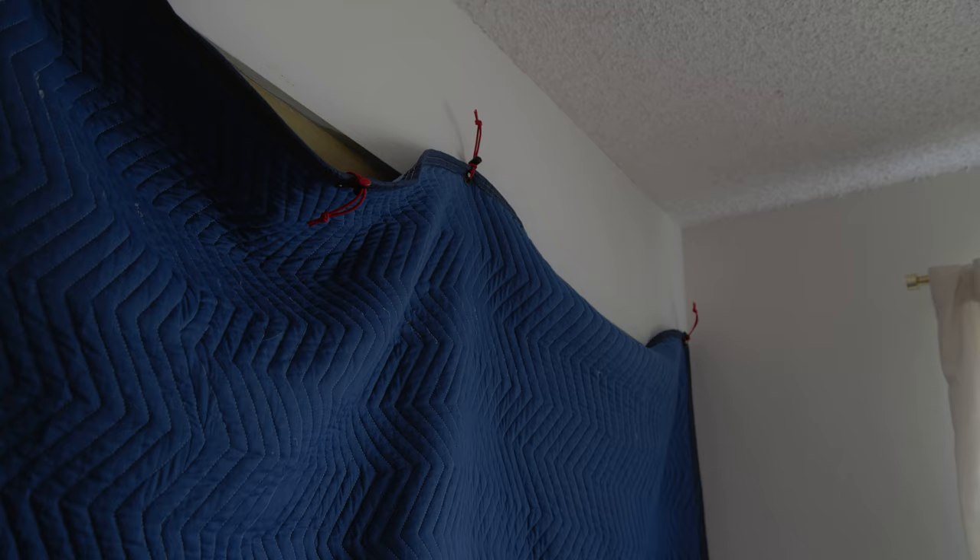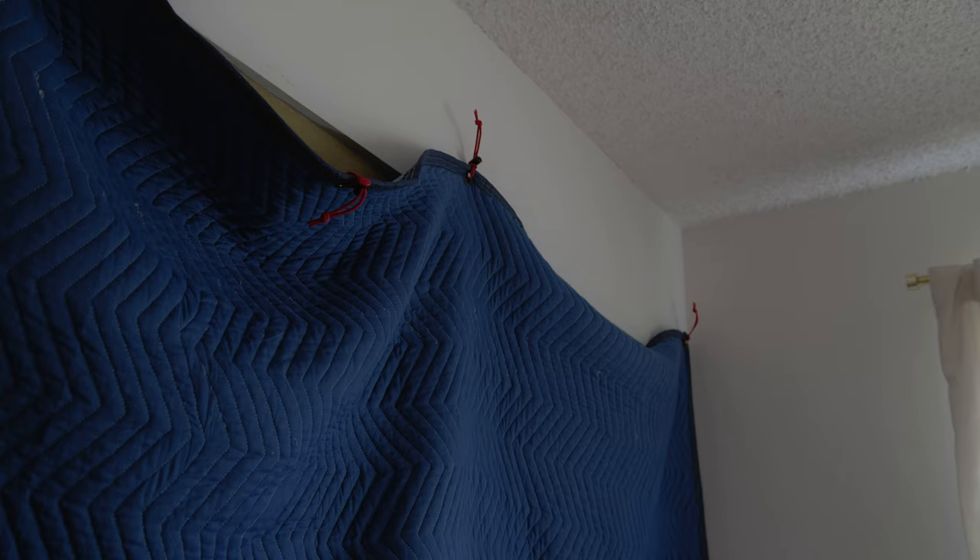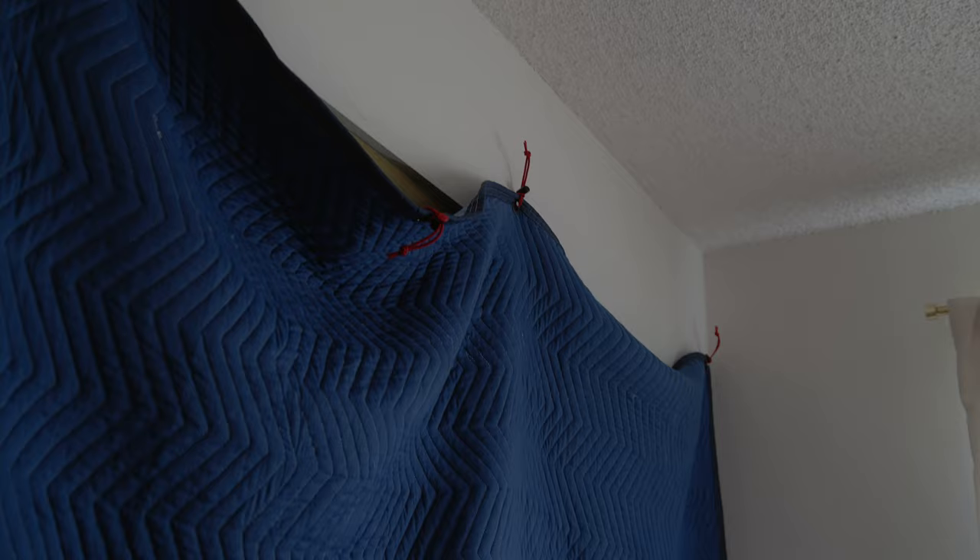Another bonus item I love are these little bongo ties. I bought some little red bungee ones off Amazon — I have like 10 of them. I'm actually mounting my sound blanket on my wall with these. You can never go wrong carrying too many of them. I have a couple on my camera. Definitely pick up a bunch — with filmmaking you're pretty much jerry-rigging a lot of things.